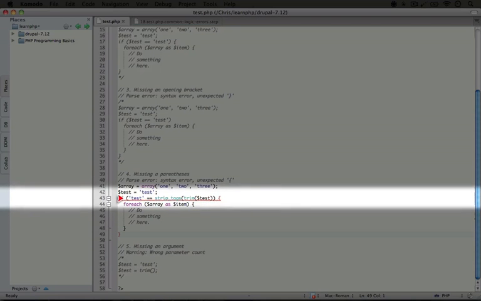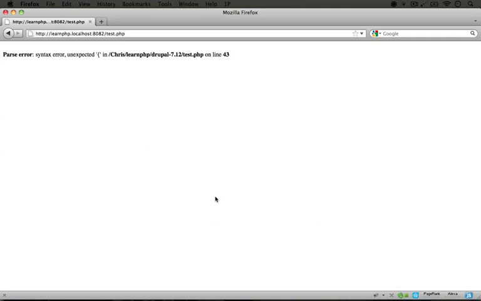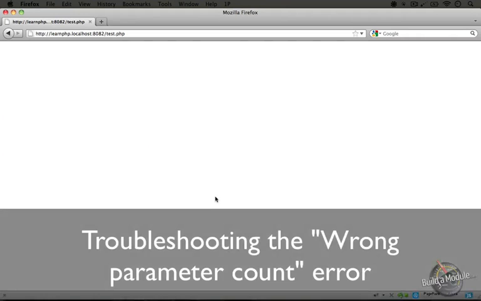But then when we step out one more into the if statement, we have an opening parenthesis, but we don't have the closing one. If we go ahead and add that in, let's go ahead and do that right here, and we save it, and we jump back to the browser, our error goes away.